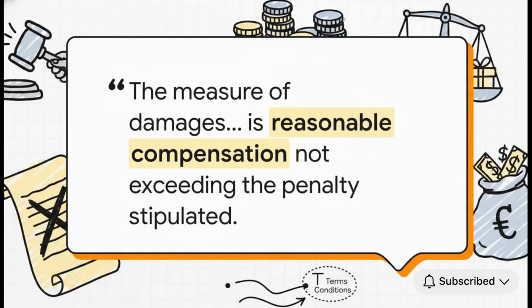This quote from the Supreme Court in the famous Fateh Chand case really hits the nail on the head. It's a stark reminder of India's strict rule against penalties. You can't just write a massive, terrifying number into a contract just to scare the other party into performing, what lawyers call in terrorem, and expect the court to blindly enforce it. Even if your contract explicitly says this massive sum will be forfeited on breach, the court actually has a statutory duty to step in, ignore the penal nature of that clause, and only award what is functionally reasonable.